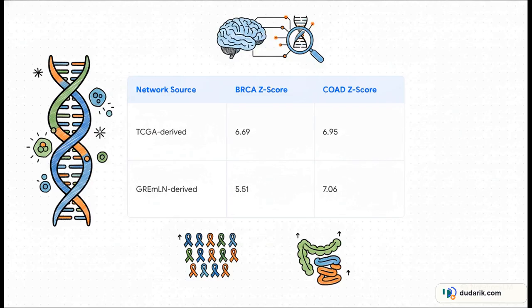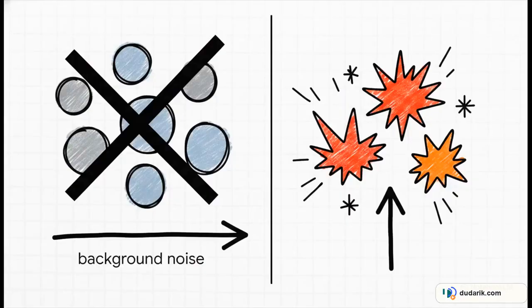Now, if you know statistics, you know those are absolutely massive signals. Literally, every single p-value here is less than 0.0001. That is hard proof that the regulators this AI system is flagging are heavily enriched for actual known cancer drivers. But in biology, you always have to double-check for background noise, right? Like, could the system just be flagging genes that are generally highly active? Well, here's the crucial point. Control sets, specifically housekeeping genes and non-driver genes, show absolutely zero enrichment. Zero. This definitively proves that the framework is isolating true oncogenic signals rather than just picking up on general background transcriptional noise.